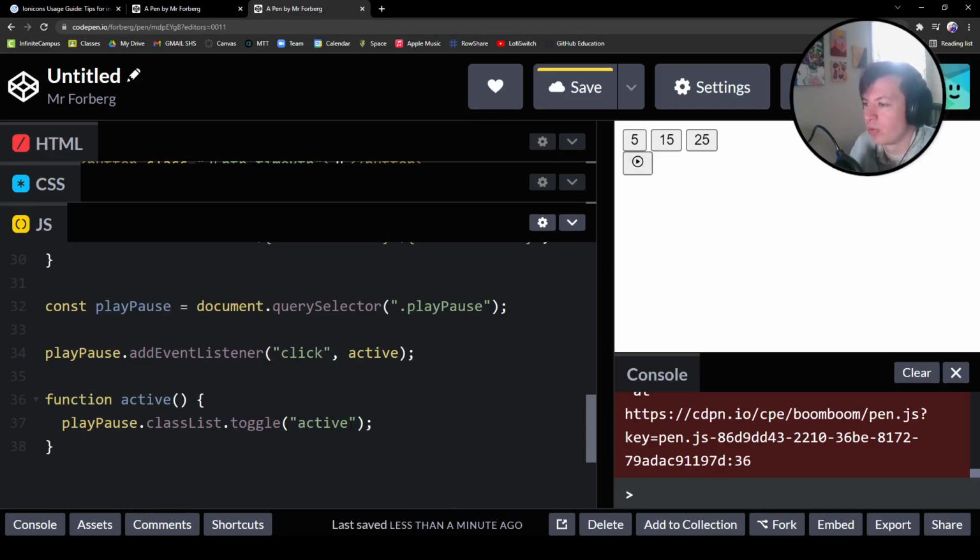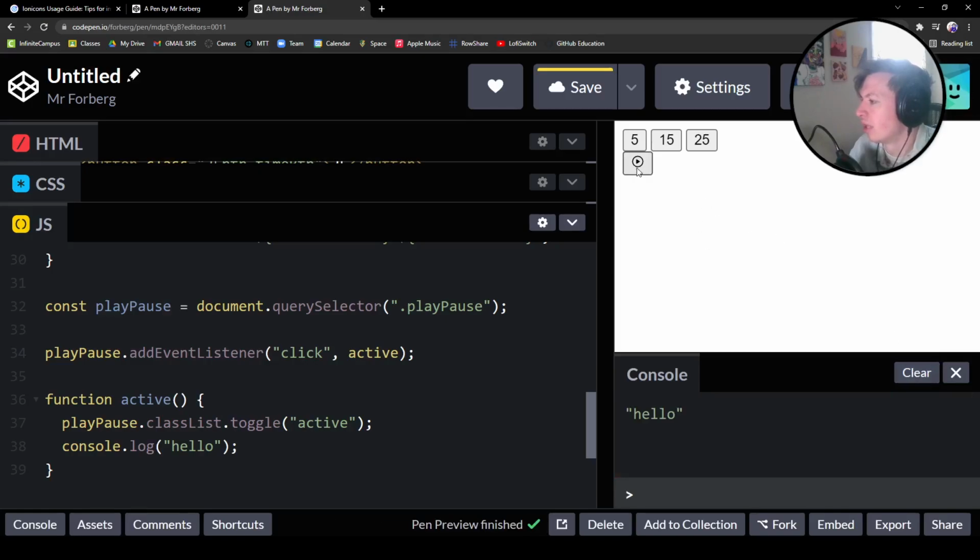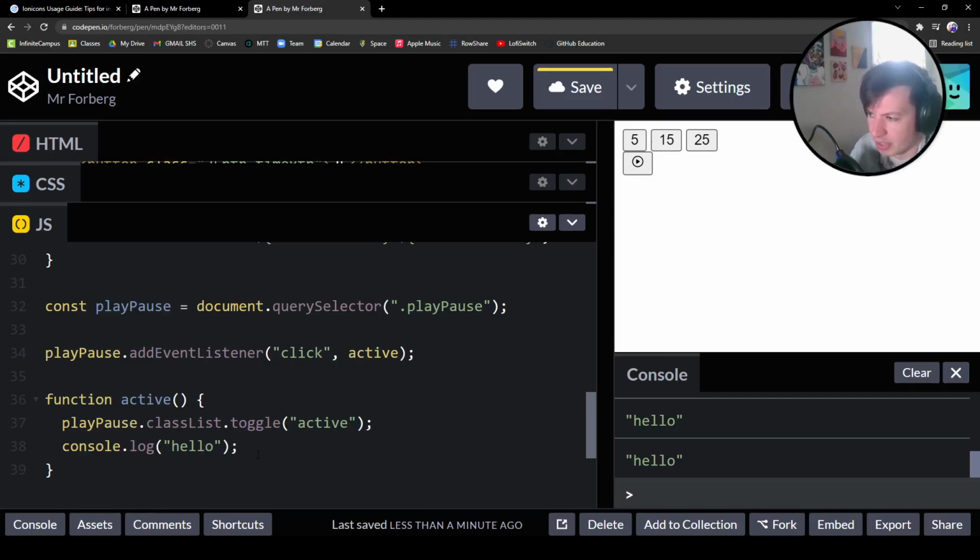So now we just have this toggling of active, and let's just go over here and we're gonna console.log hello just to see if this is working. Let's clear our console. So now, yep, when I click on this button, it says hello. So I'm assuming that it's getting the class of active and not active. We could check that with the CSS or by console logging out the classes that are attached to it, but I don't feel like that is necessary.